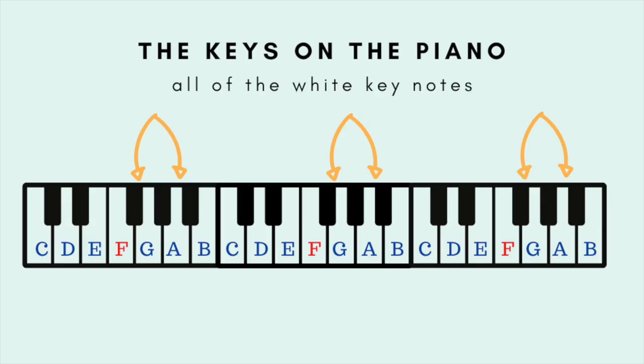So here is a big picture of all of the keys on the piano. Once you've located C using the 2 black keys and F using the 3 black keys, you can find all of the notes of the musical alphabet on the piano. As you can see here, we start with the letter C because we have a set of 2 black keys that begin, and we go throughout the range of the piano to find the rest of the notes.